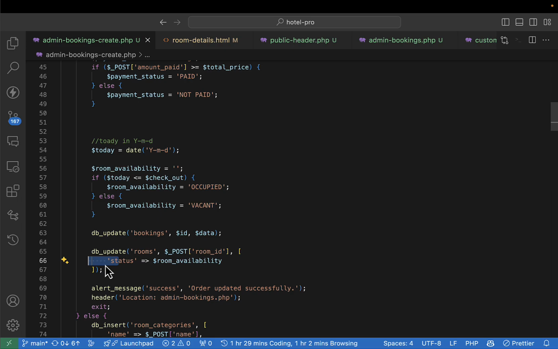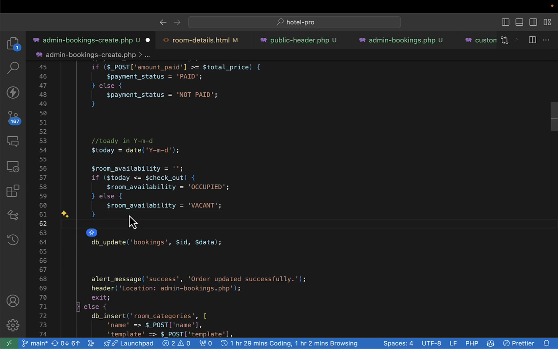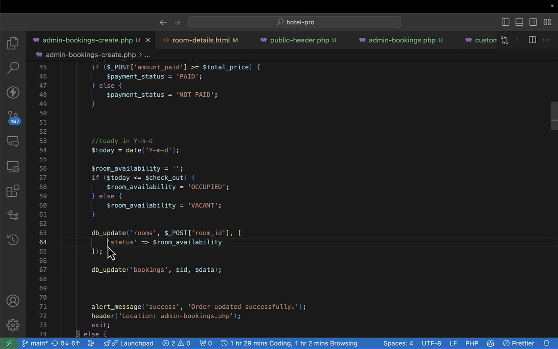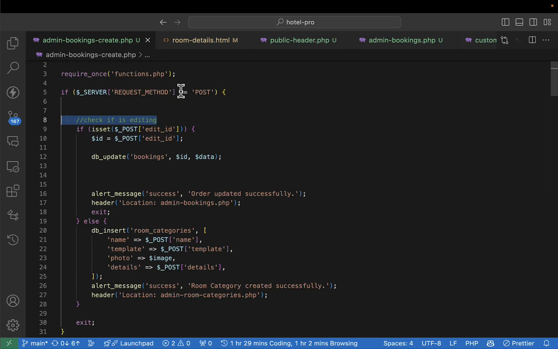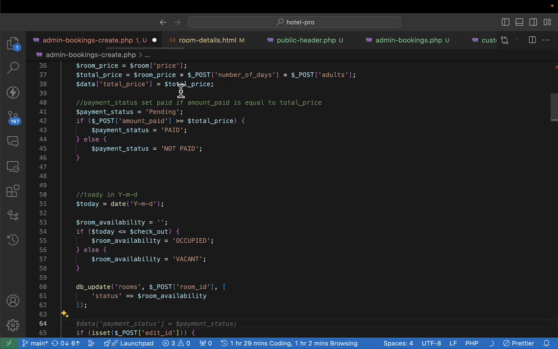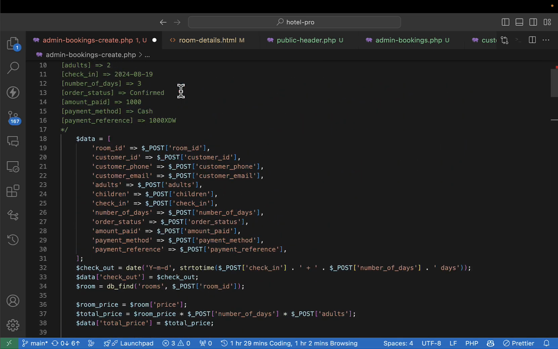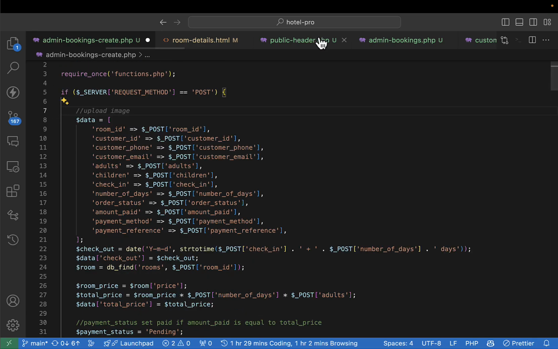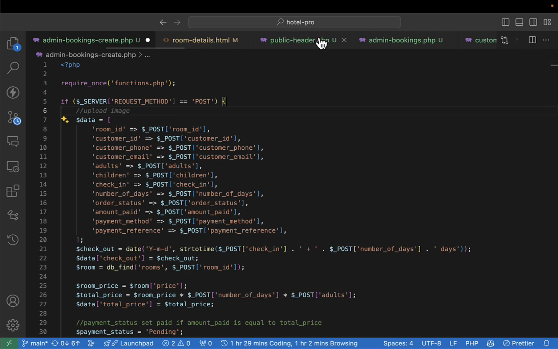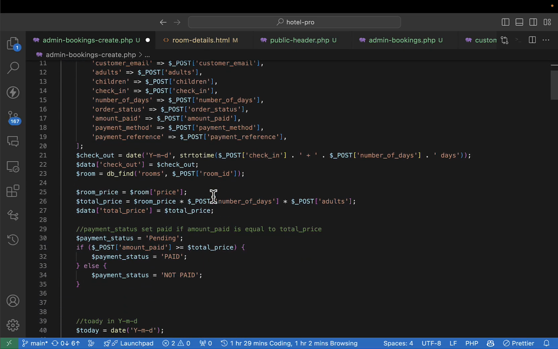Just go ahead and copy everything here and put it on top here, as long as there's a post, so it can be applicable even when we are inserting the data.